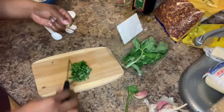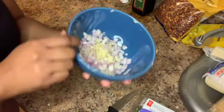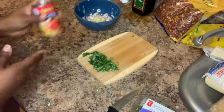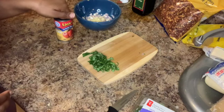Okay. Some basil. Now that I have everything cut up, I did cut up a little bit more onion just because I felt like I didn't have enough. But now I'm just gonna open the tomato paste and we're gonna get to making that sauce.